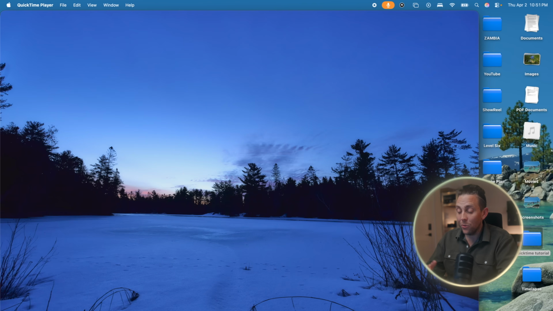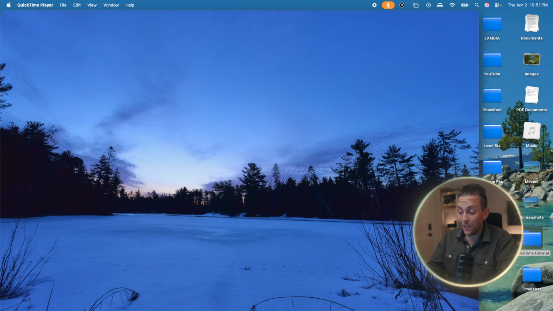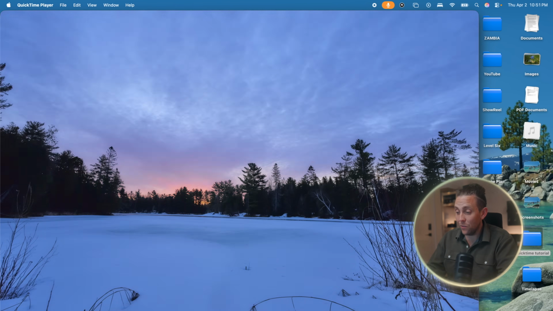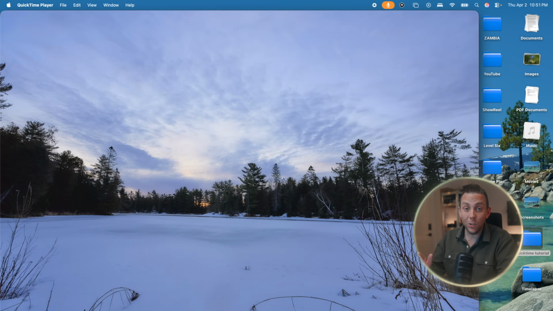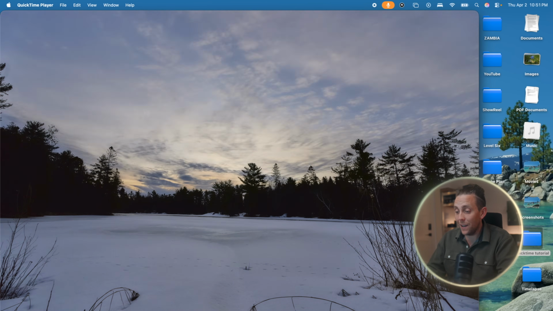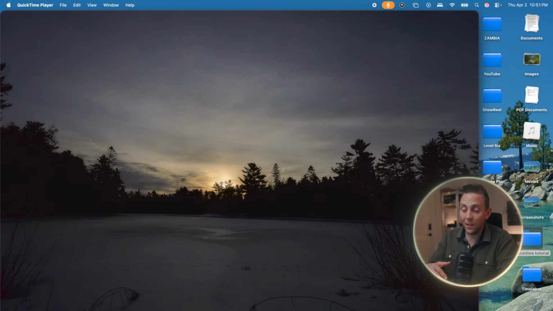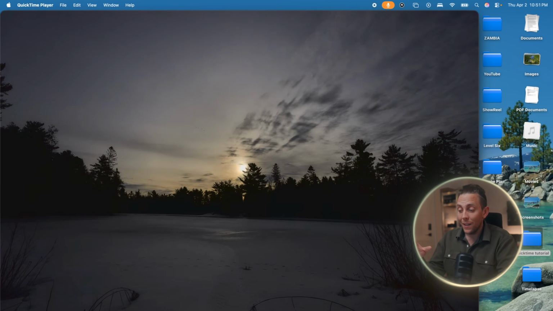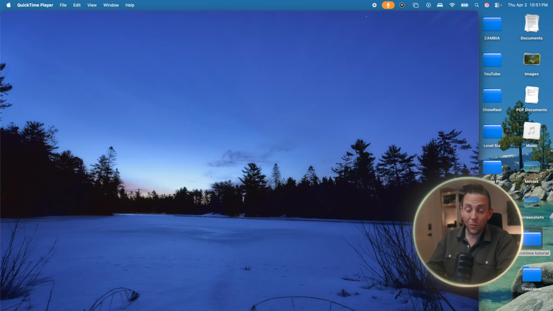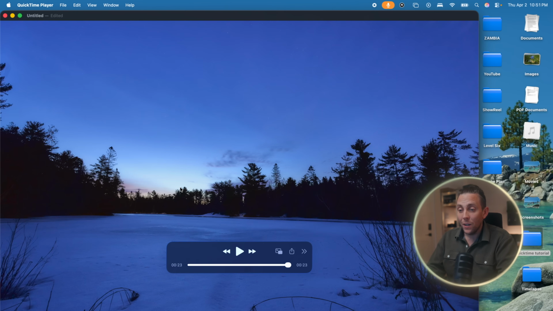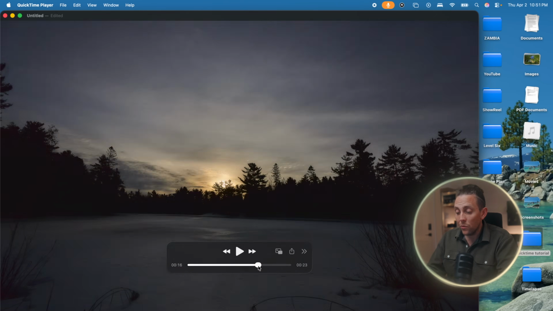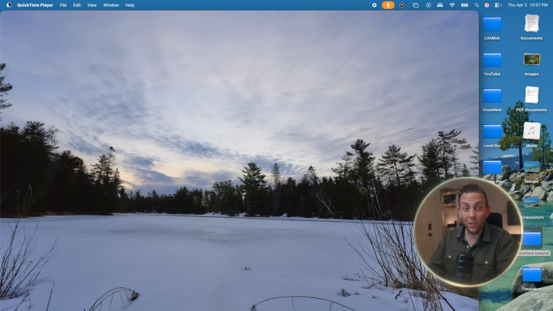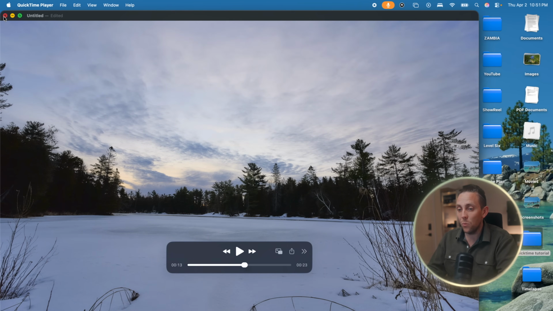We're going to hit space bar to play the time lapse back and just see how it rendered out. And it looks really great so far. These are just with the basic photo changes that I've made. And as you can see, when the sun comes up over the horizon, the aperture priority mode that I used got fooled by the sun and started exposing for the sun and not the ambient scene. So we've got a pretty usable section of about 13 seconds. That looks really good. So we're going to use those 13 seconds, but we'll hit close.